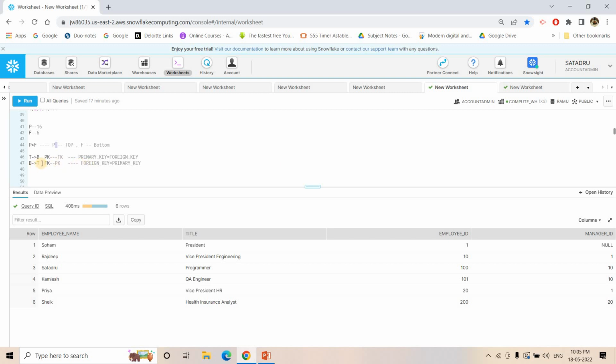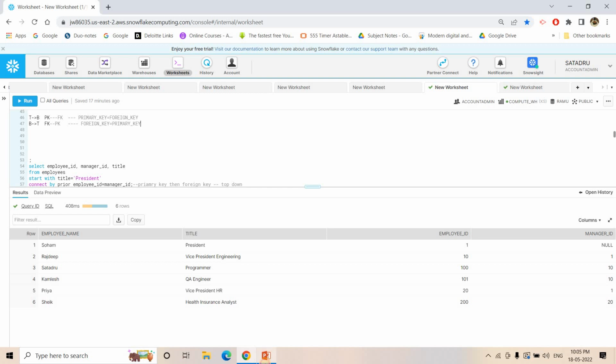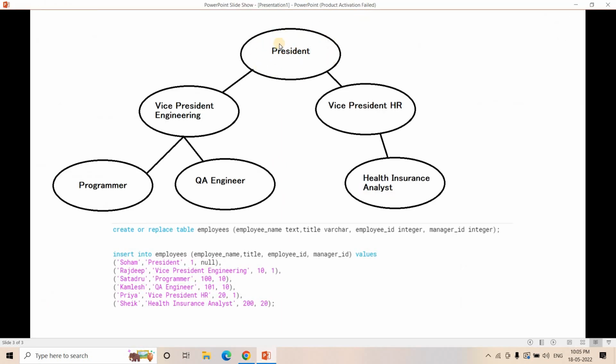So in the bottom-to-top approach, in the same code, the only change will be that first I have to put the foreign key and then I'll put the primary key. That's it. Okay, now let's see the implementation. Suppose I want to start the iteration from the top level and go from top to bottom till the complete lower part. How can we do that?